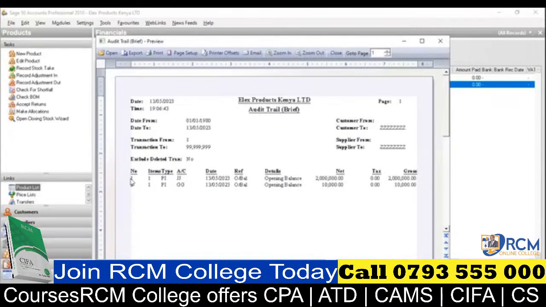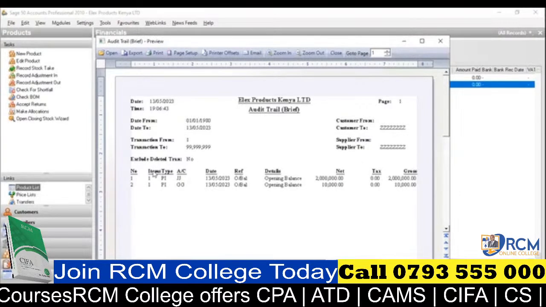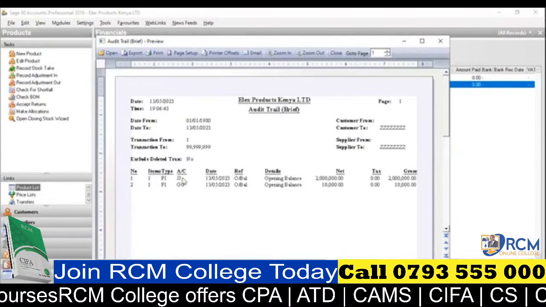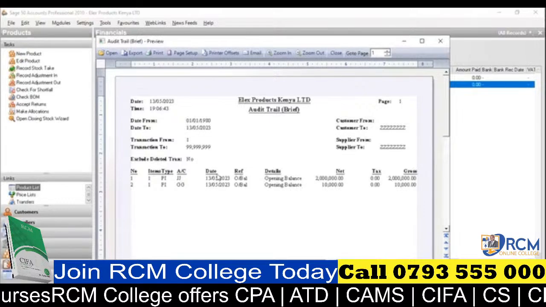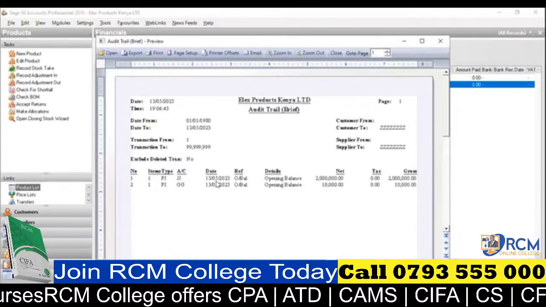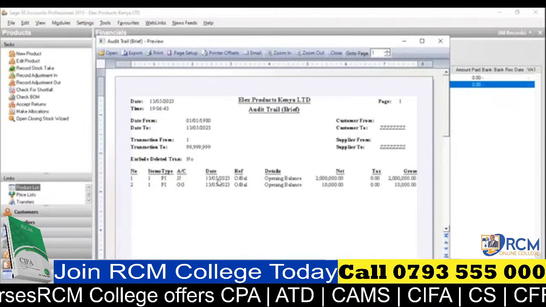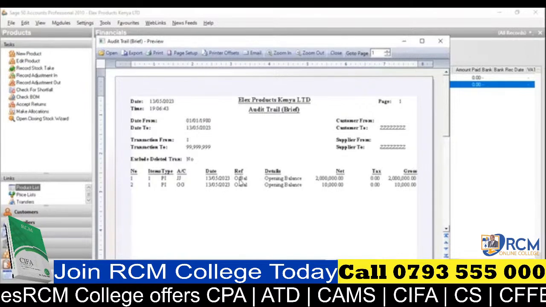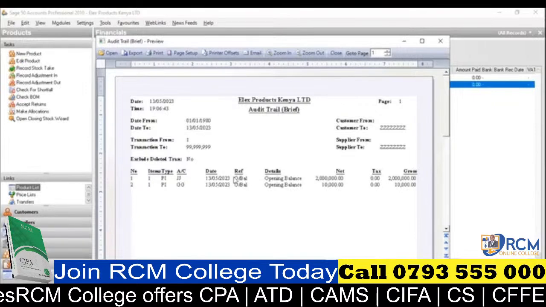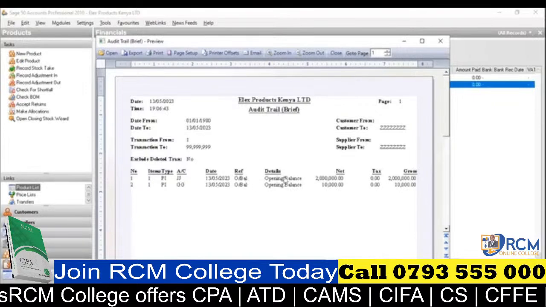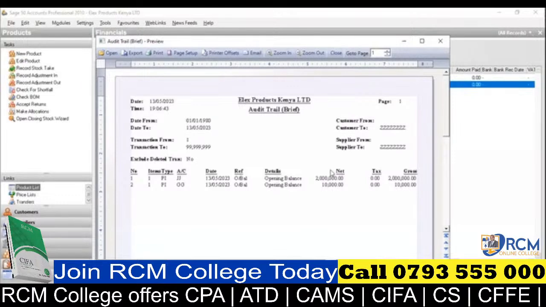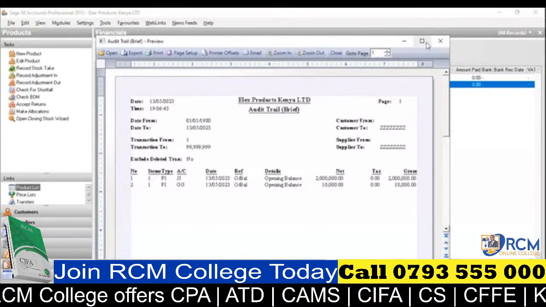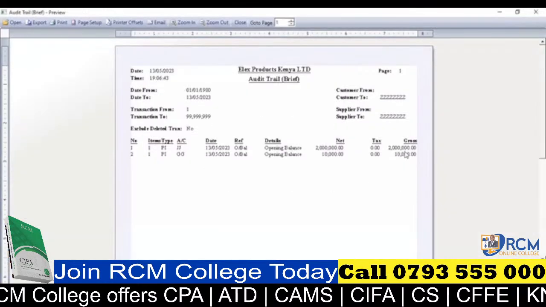So my transaction number one, I keyed in one item, which is a purchase invoice. The account is JJ. This is the customer. The date that this particular transaction was keyed in was on 13th of May, 2023. The reference, I keyed in the opening balance. So all stock balance is the reference code for opening balance. The net amount that I keyed in was 2 million, and then the gross amount is 2 million.